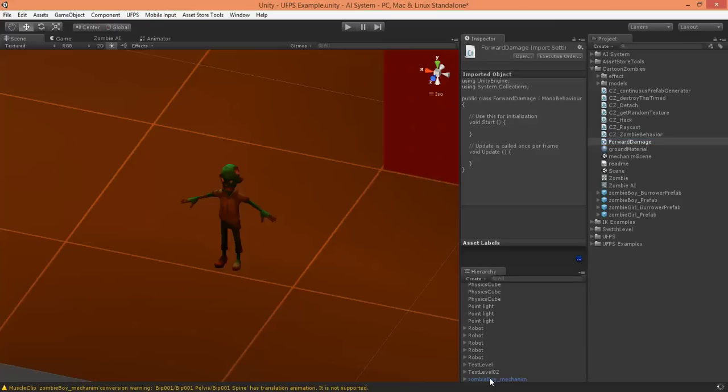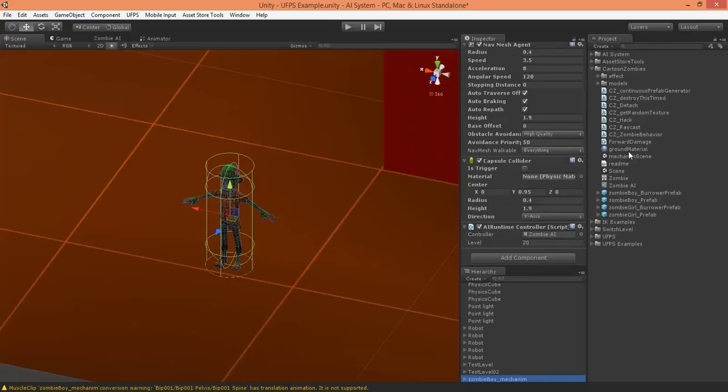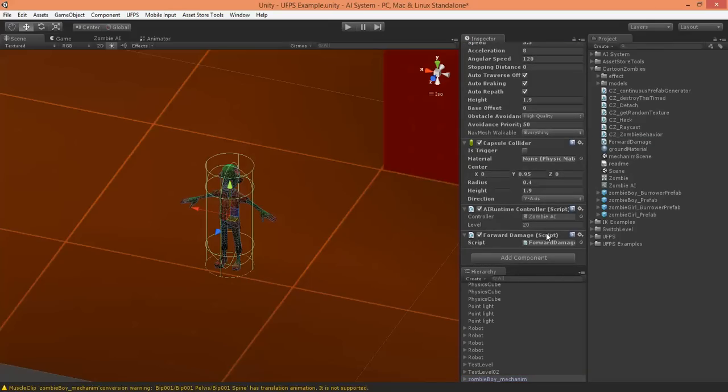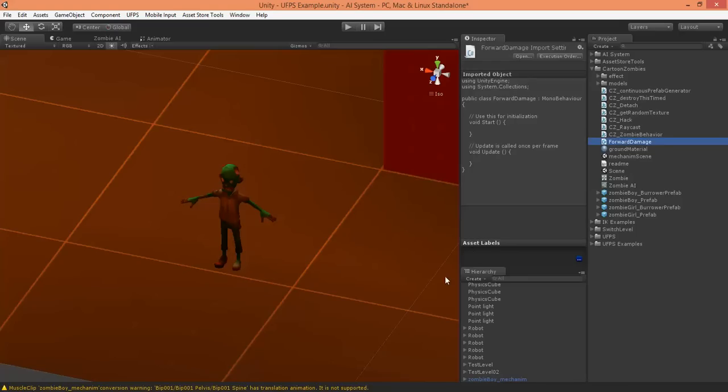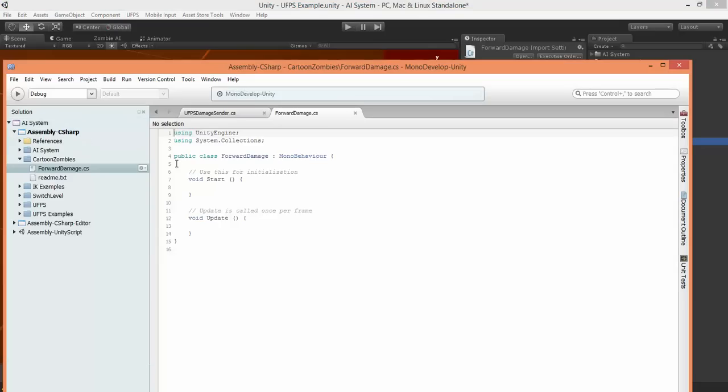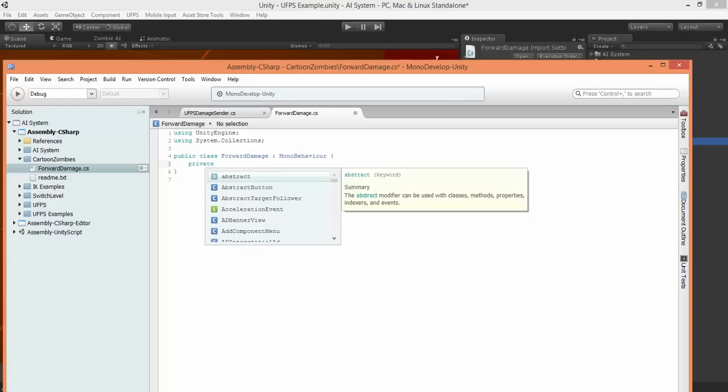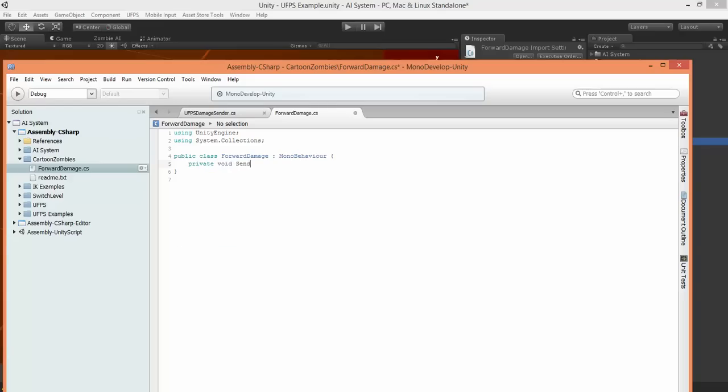Assign it to our zombie boy. And create a private void send damage, the method, with a float parameter damage.